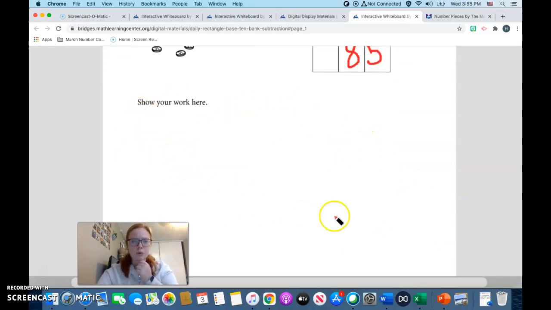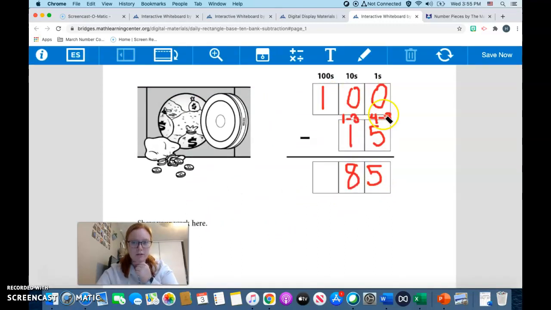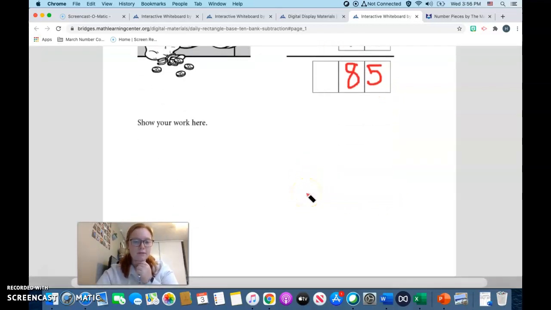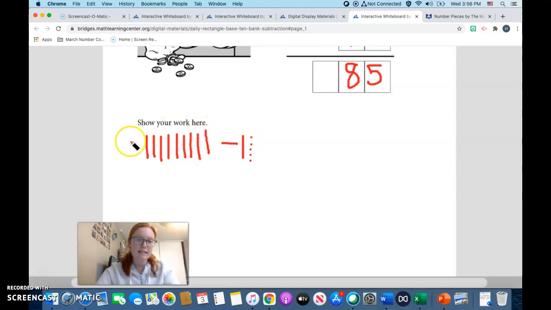How can you show your teacher how that $100 minus 15 that we took out of our checking account got us still $85 left? Well, you can use your 10 strips, right? 6, 7, 8, 9, 10. Minus, right, your 10 strips. So that's my 10 strips, and then my 10 strips and my ones to equal it.